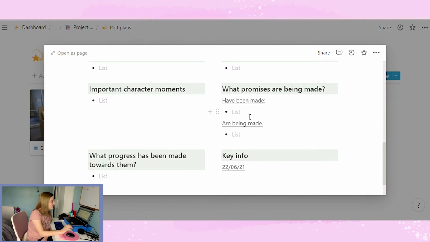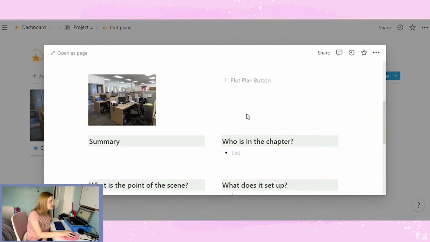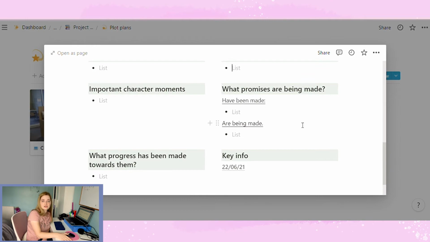What promises have been made? So you'll have to look at your previous chapters, things that you've done before, and see what promises you've said to the reader. What have you said that's coming? For example, when we do this whole Amy and I believe it's Tom, Amy and Tom scenario, in their first interaction, we could make them sort of look at each other, be interested. So in that, we are promising the reader that something is going to happen between them.